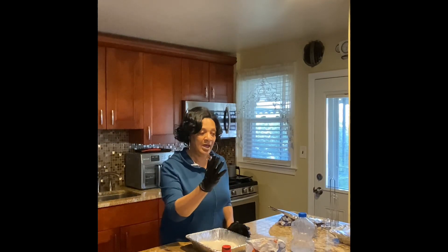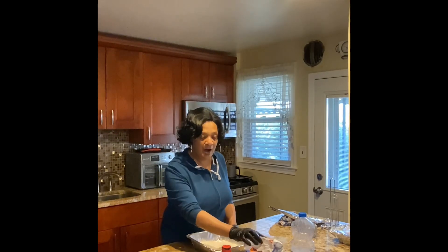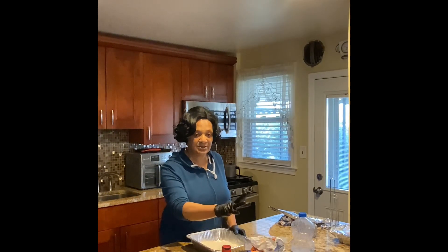Right now what we're going to do is fry some chicken — fast, simple, crispy, and delicious. What we're going to need is some chicken. I have some chicken wings and some chicken breast that I sliced to make chicken breast tenders. We got some cooking oil heating up in my cast iron pan on the stove, all-purpose flour, some paprika, salt, pepper — that's all we're going to need.